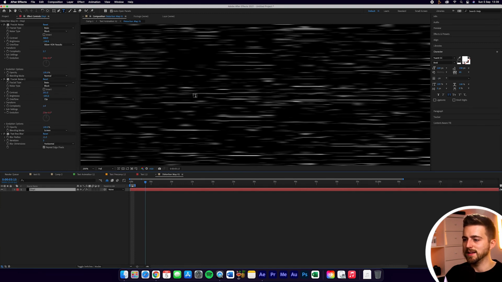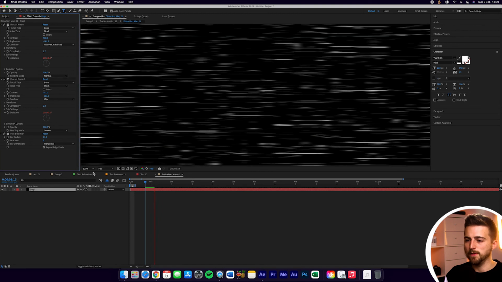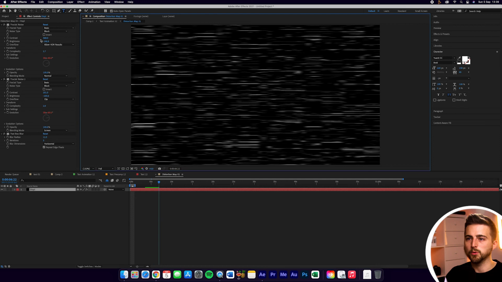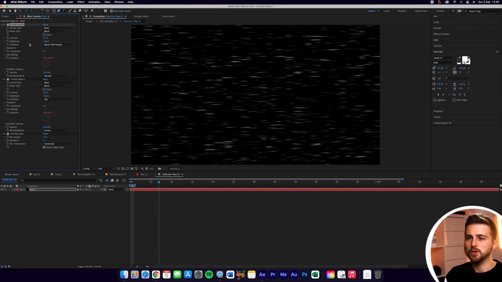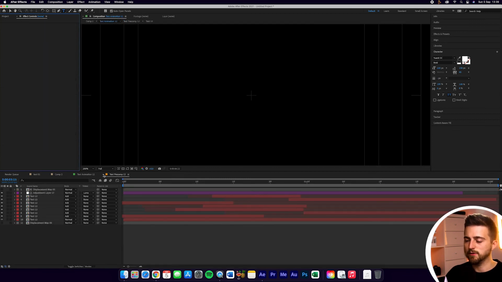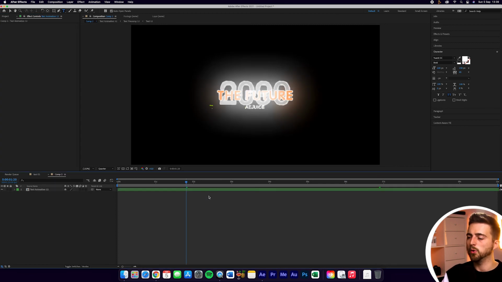And this is this layer here. So you've just got some fractal noise and then a fast box blur on this. So you can change the intensity of this if you wanted. So you can just pull down the contrast. You can adjust the brightness of this. It's completely up to you. But just go through all of these different settings, adjust everything to how you want this to look. And then when we go back to our main comp, all of your changes should have been applied over here.